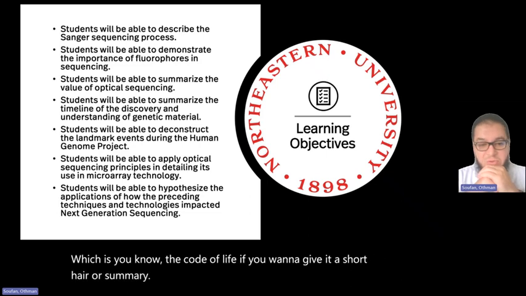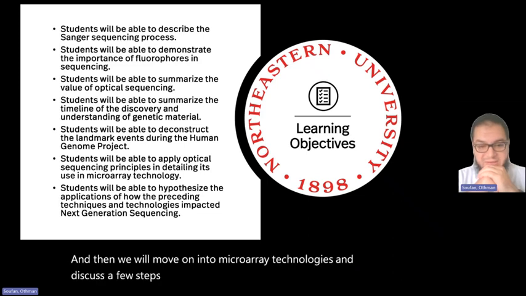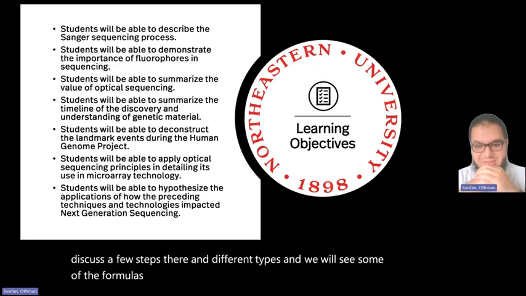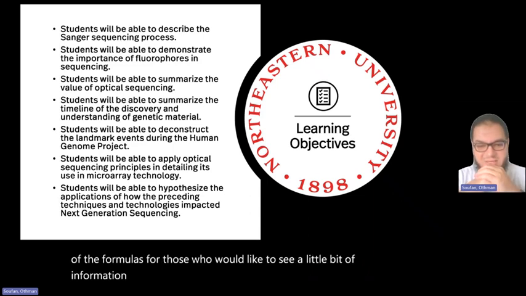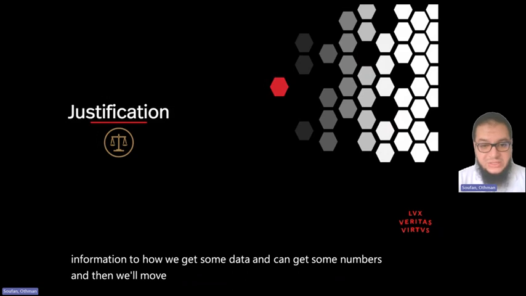And then we will move on into microarray technologies, discuss a few steps there and different types. And we will see some of the formulas, for those who would like to see a little bit of information on how we get some data and can get some numbers. And then we'll move into next generation sequencing.